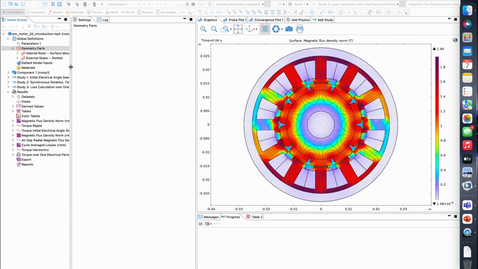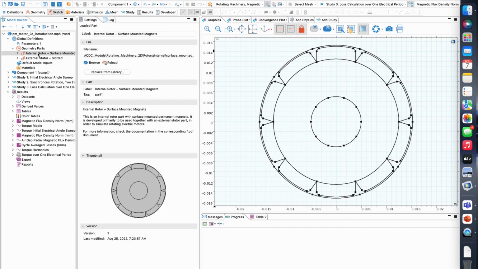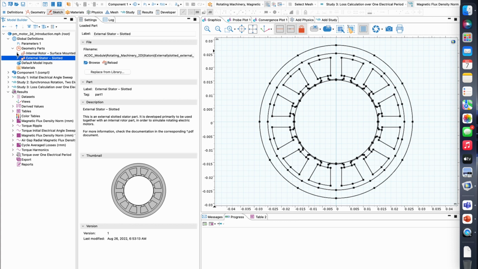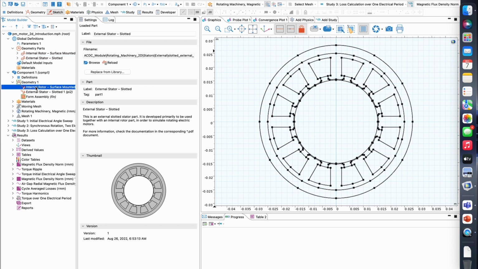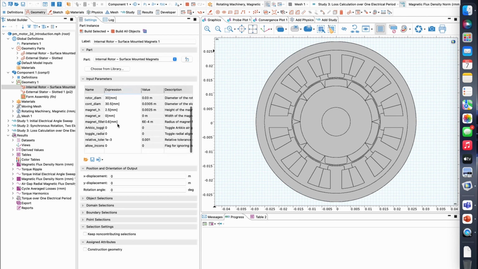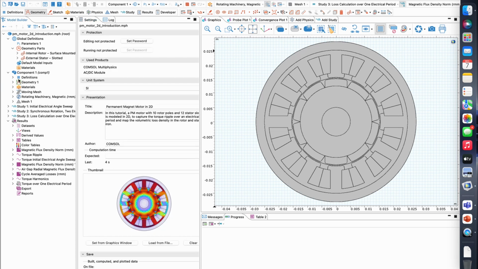We start with the 2D representation of our motor. Here we have an internal rotor imported from the library, and we have the same for the stator imported from the library. So we can easily add a geometry here. If we go into the geometry node, as you can see, we have two import nodes importing the two sections. They are parameterized, so you can click and delete, overwrite, whatever your choice is. It's quite easy to do. That's the geometry side, quite easy to set up. Nothing special here currently.